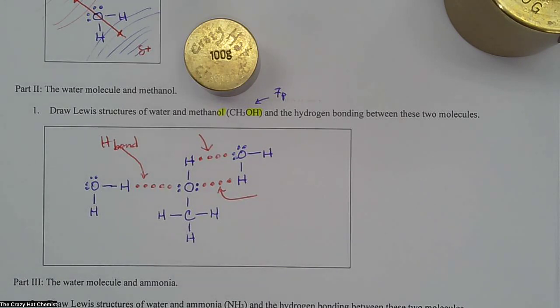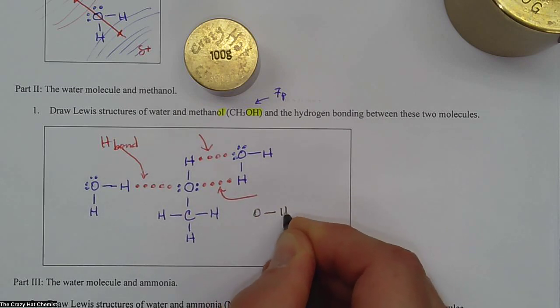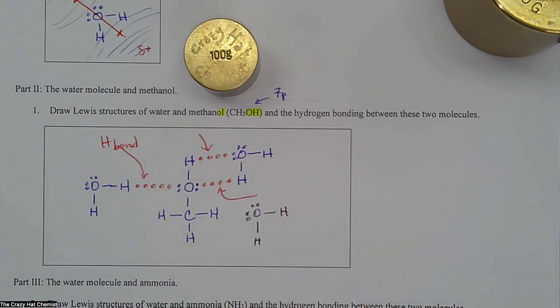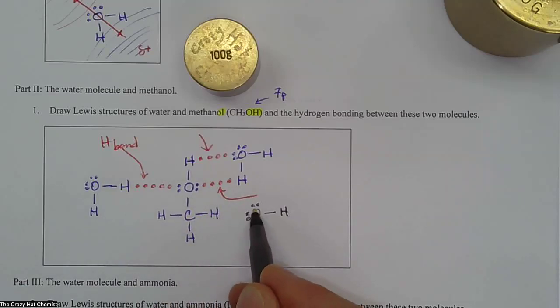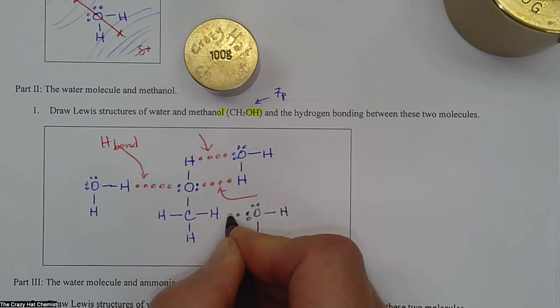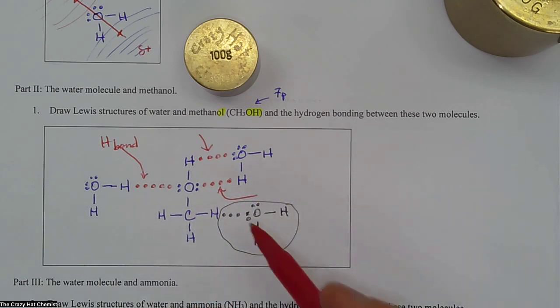I'm going to show you a possibility that is not a possibility, that many students at times draw. And so what we're going to do is draw another water molecule. It's going to look just the same as the other ones. I'm going to draw this in a different color so that it will show you the distinction. This one is in black. Okay, and then the question is, here is an electronegative element, that's oxygen, and a hydrogen. Will it hydrogen bond to this hydrogen? And the answer is no. Okay, and so here's why.